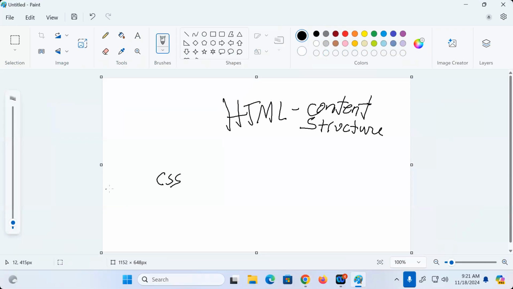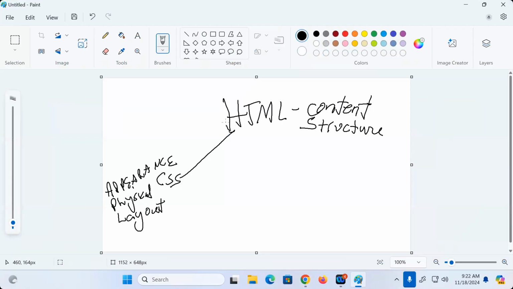CSS deals with the appearance and physical layout. And let me explain to you what I mean by appearance and physical layout. Well, appearance, we know, deals with things like fonts, colors, size of fonts, font faces that we're using, and so on. What do I mean by physical layout, and how is that different than structure?